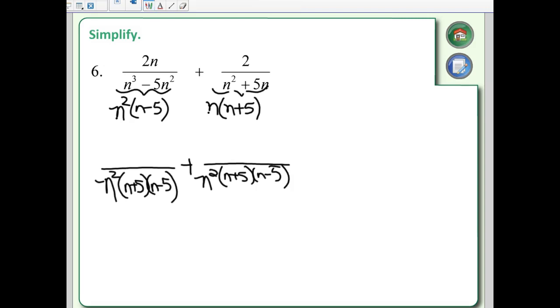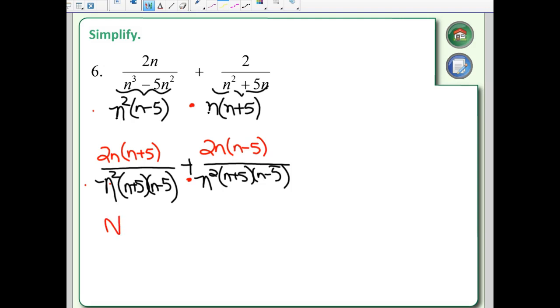Okay, everybody understand my common denominator? Again, I said a lot of times everything just files down. So we've got 2n times, what are we missing between the top one, my original, and the bottom? Well, we both have n squareds, and we have n minus 5, so this is going to be n plus 5. And if I go to the second one, between my original and my new common denominator, I've got a 2, and then we're going to multiply by the n, because we have n squared, so we're missing an n, and then n minus 5.